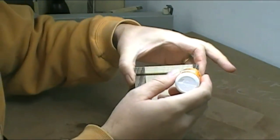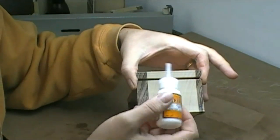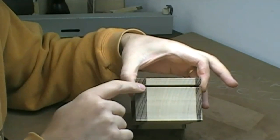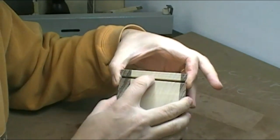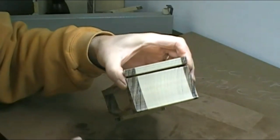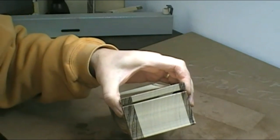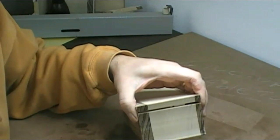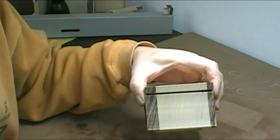And then I'm going to take my cyanoacrylate or crazy glue, however you want to term it, and I'm going to put it in here on the bottom side here, and I'm going to try to not overfill it, try not to get too much of a squeeze out, so it doesn't look like a big mess on the inside. Even though you're not really going to see it too much, it's more of an aesthetic thing for myself personally.